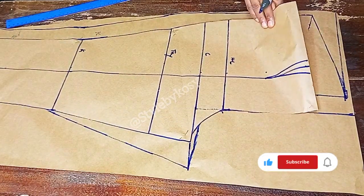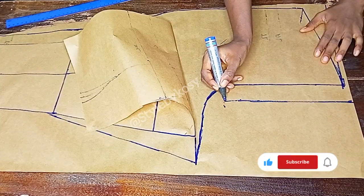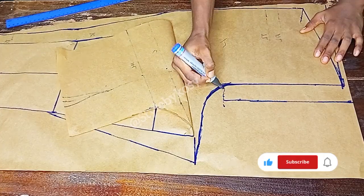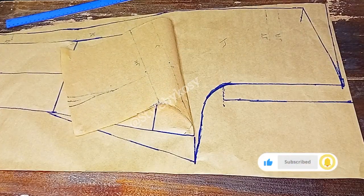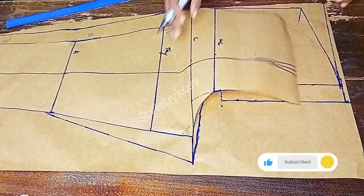This was what I had after I was done. Okay, so you can see where I stopped the 1.5 inch. I stopped this at the hip line. That is where I stopped. Can you see? So if you want to cut it out, you're going to cut it out like this.